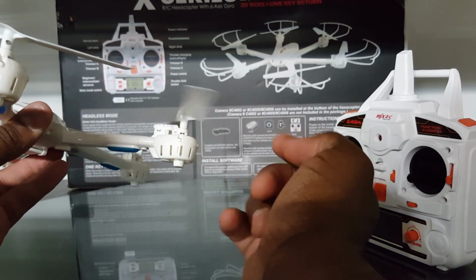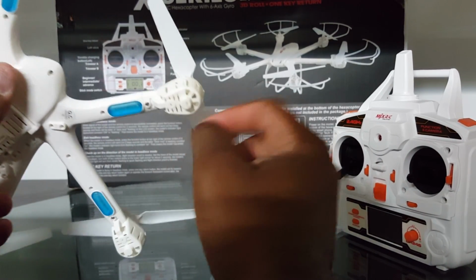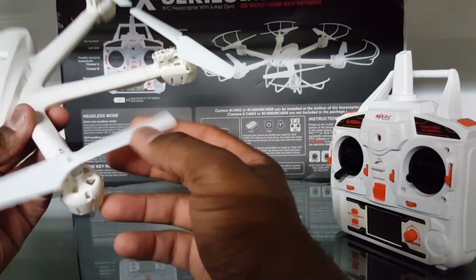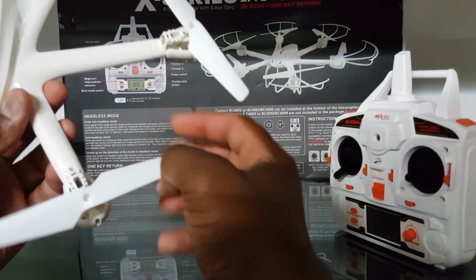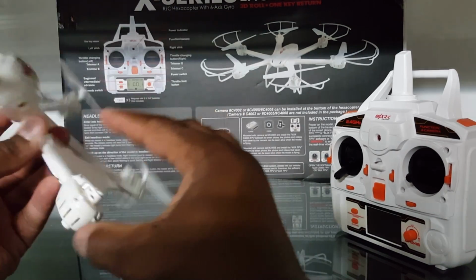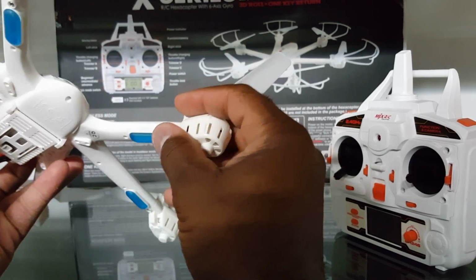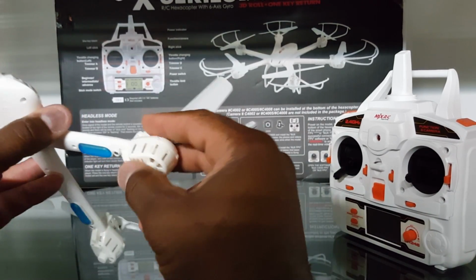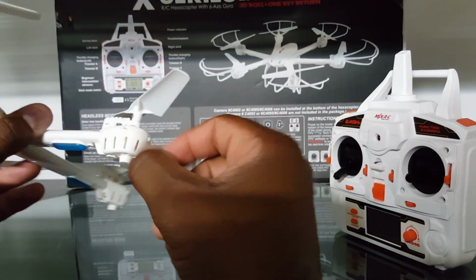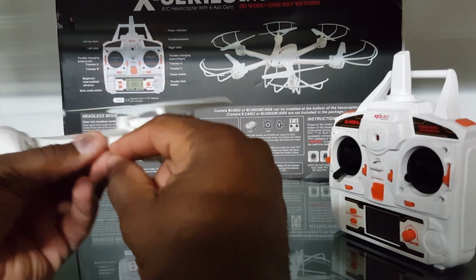Whereas if you get a bad motor or anything happens to the gear setup there, there's just one screw you have to unscrew on the bottom here, and then there's 3 on the top here. Well, actually, there's 2 on the motors too. So to make a long story short, just this part can come off. You can take the screws off of just the little cap of the arm, and this comes off. And when you pull it, the motor comes out of the socket. The socket is about here, so the plug is about there.